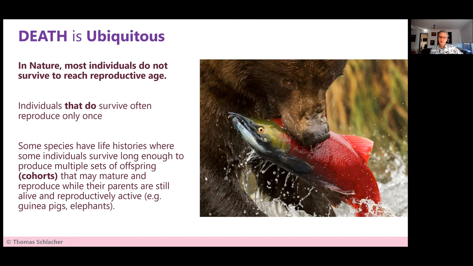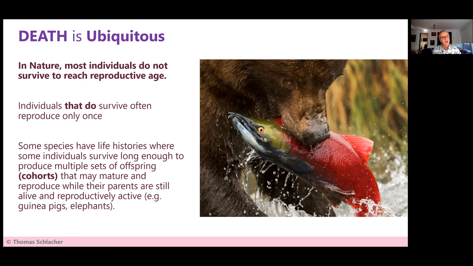And here you see a salmon being caught by a grizzly bear up in Alaska. That's a classic example. The salmon get spawned in fresh water. Then as they are small, they go down the rivers, they live in the sea for a while. When they want to spawn themselves again, they go up the rivers. And they either die after having spawned or are eaten on the way up or on the way down. So they can actually make it once.